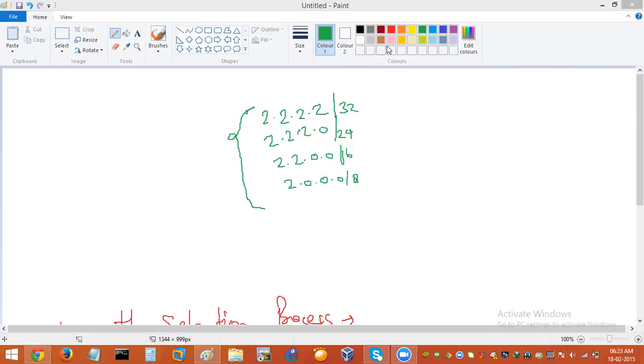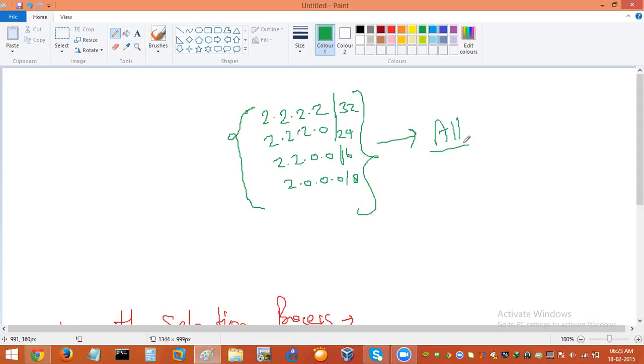Here, see this. The answer is all. In case you learn 2.2.2.2/32, /24, /16 and /8, remember these all 4 routes are different.